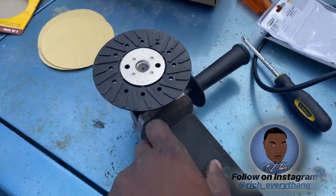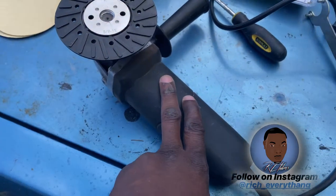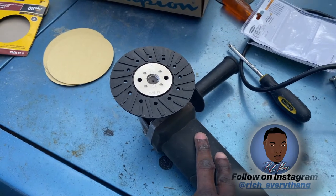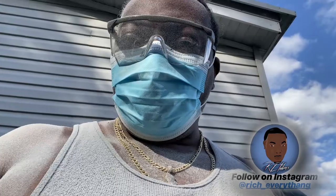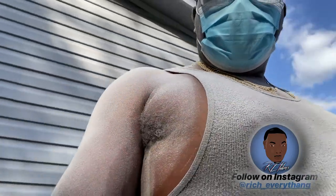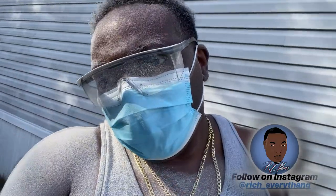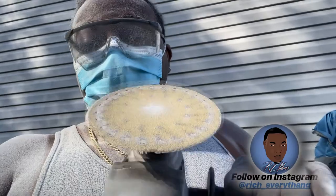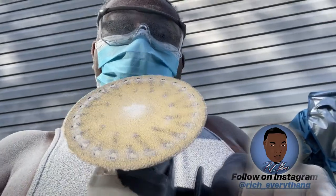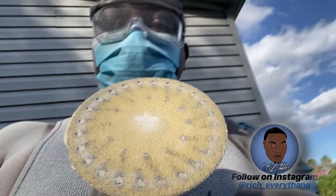But that's my next investment, to buy a DA. This is a grinder, but I'm going to buy a DA sander with speed control on it. But let me get this paper on here, man. We're going to see how this thing works. Oh yeah, can you tell we working now? I put the 80 on this thing right here, and I ain't putting no pressure down on it. I'm just leveling it out flat and just letting it run across there, you know what I'm saying?